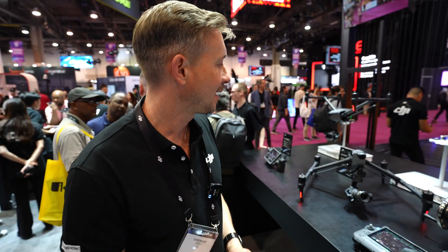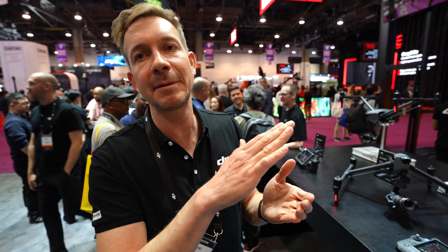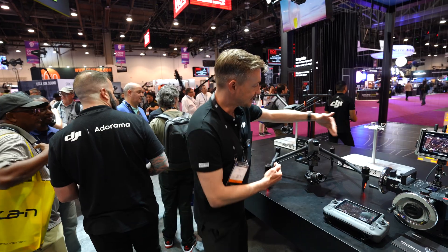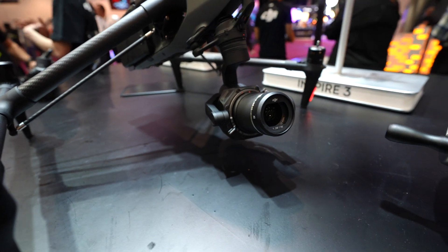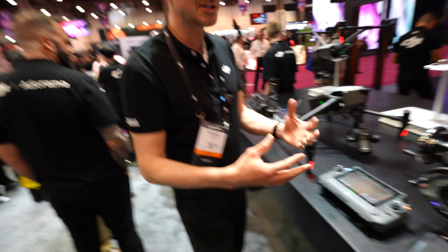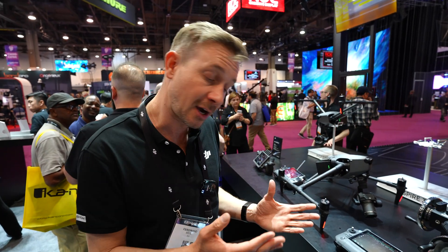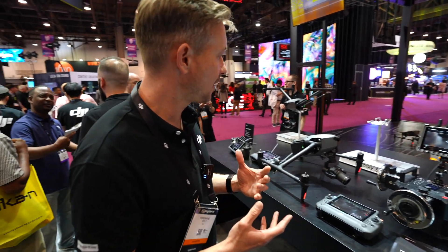There's also a new function called Tilt Boost. In previous Inspire generations, the lower landing gear position was only used for takeoff and landing, while the upper position allowed 360-degree camera rotation but with a limited up-tilt. Now on the Inspire 3, in the lower landing gear position the drone has a wider stance and lifts the nose of the aircraft up. This allows the camera to go up to 80 degrees upward without any obstruction, while still being able to go all the way down — so you don't have to choose top-mount or bottom-mount. You can do shots going from minus 90 to plus 80 degrees — something completely new.